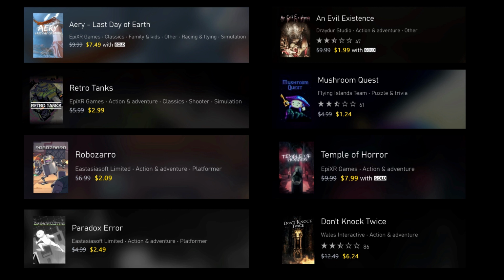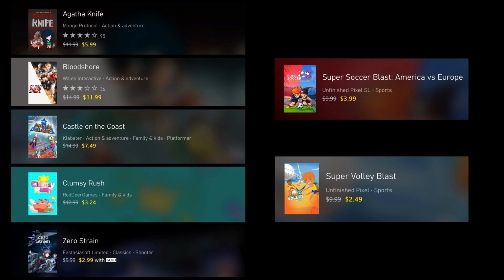And then we have Temple of Horror, which is only $10, on sale for $8. And this is a horror adventure game that's an easy completion. It takes about a half an hour. And then we have Don't Knock Twice, normally $12.50, on sale for $6.24. And this is a very easy horror adventure game that takes about a half an hour and I have a walkthrough for it. Next up, we have some more easy games. These ones just take more time and or skill.